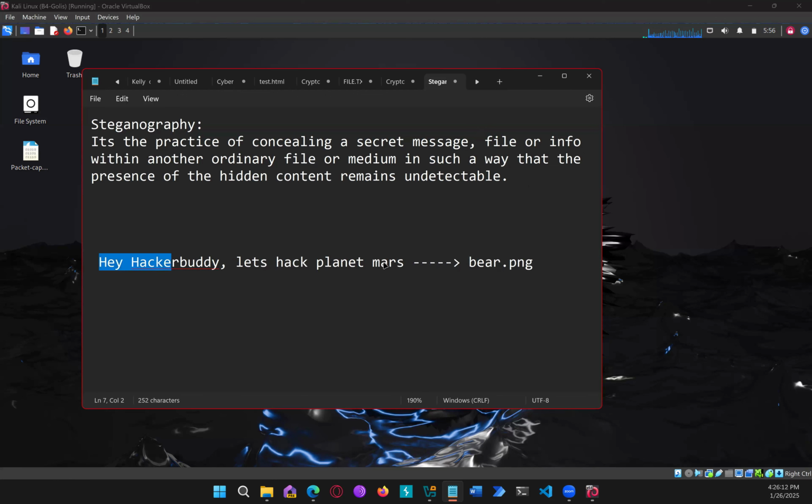And I'm going to hide this inside a particular picture. Now, whatever text I'm going to hide in the picture, it's not going to alter the appearance or the behavior of the carrier file. This could be a picture, like an image file. It could be an audio file, could be a video file, could be literally any file. The carrier does not matter. I can choose any carrier whatsoever.